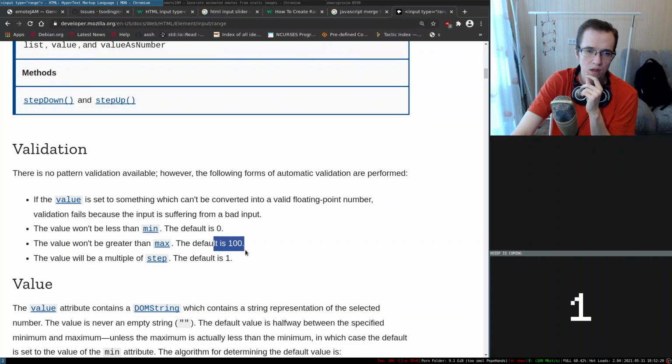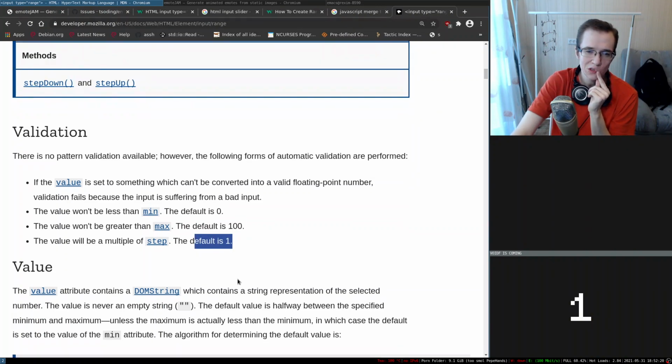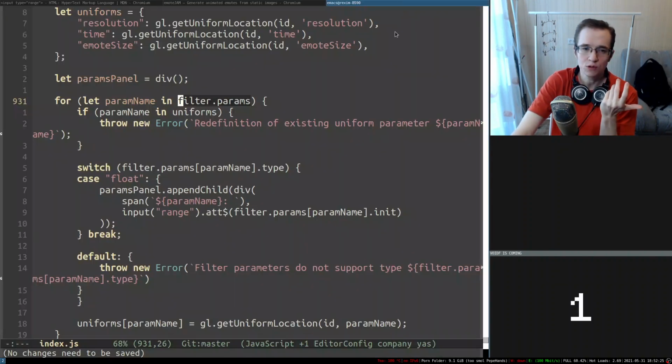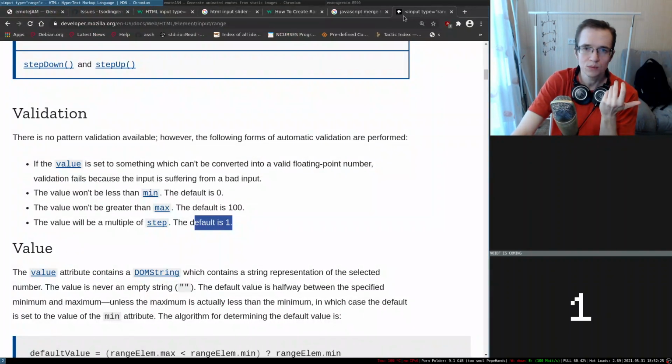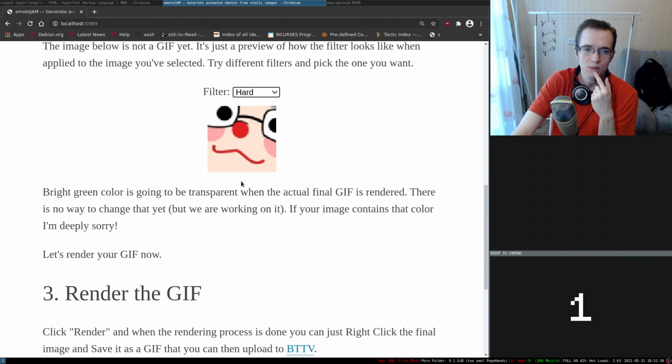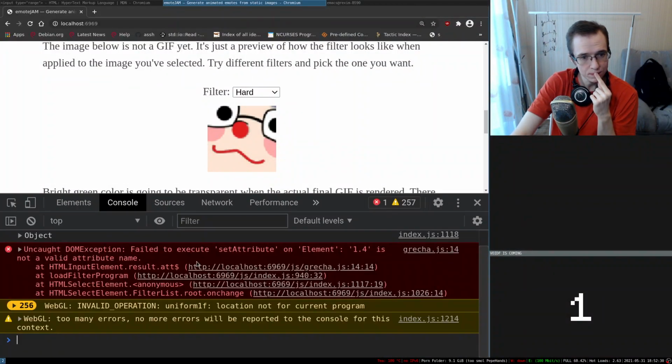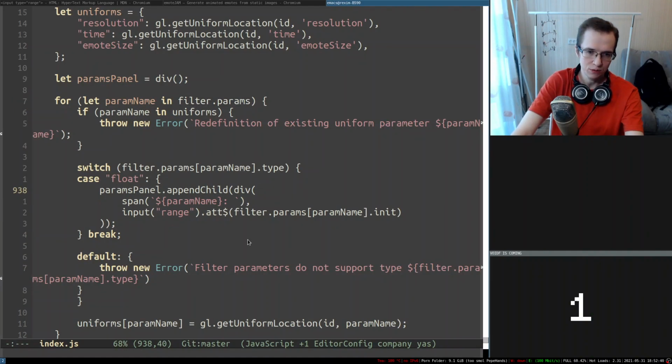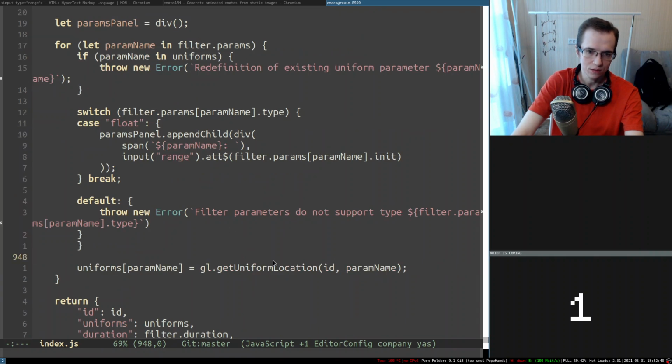Okay, all right, makes sense to me. There's also step. It can be floating point, but why it wasn't a floating point? Is not a valid attribute name. Ah, attribute name. Okay, I see.